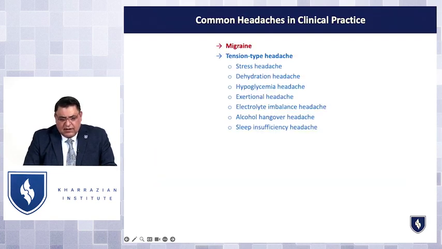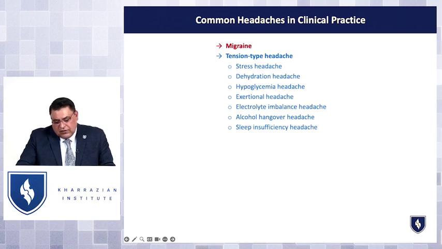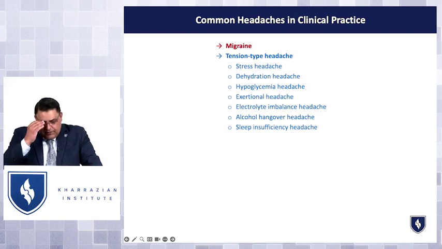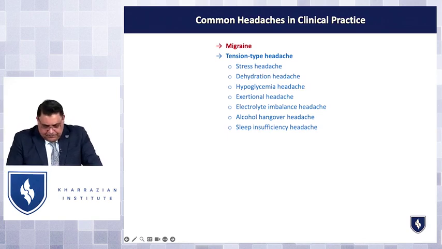And with tension type headaches, there are various things that can cause them, which sometimes are called their own form of headache, but they really are tension type headaches. Like a dehydration headache really is a tension type headache. Like a hypoglycemic headache when someone's blood sugar drops is really a tension type headache. Alcohol hangover headache is really a tension type headache. People have sleep deficiency headache, that's really a tension type headache. So a lot of times people will refer to different types of headaches by what the trigger was, whether it's stress or dehydration or lack of sleep or alcohol hangover or something. But really the mechanism itself is that it's a tension type headache.